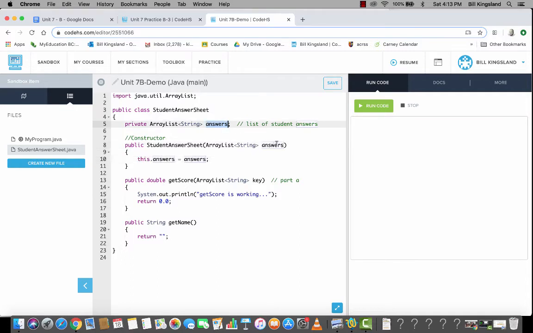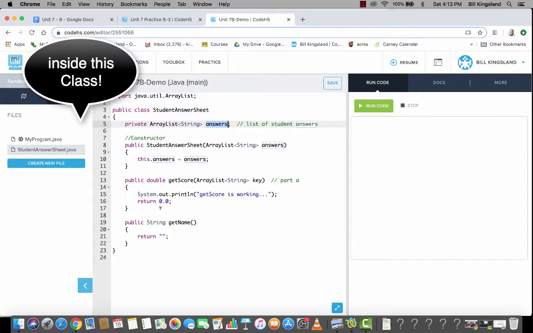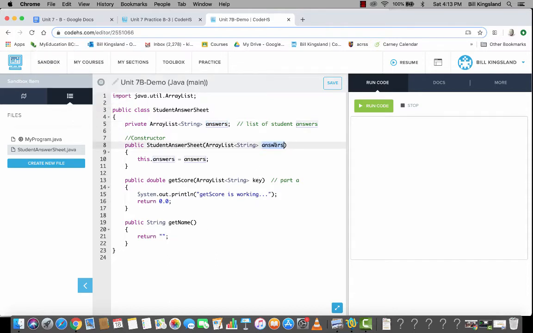This variable is different than this variable. This variable is an instance variable that's used inside of this method. Whereas answers is assigning a value, a variable name, to the argument which is sent into this method. And we're simply taking the value of that and assigning it to the instance variable.